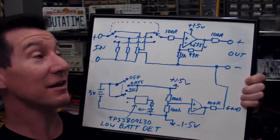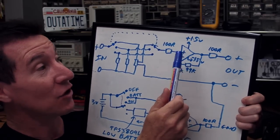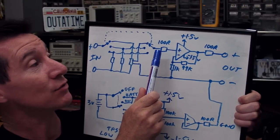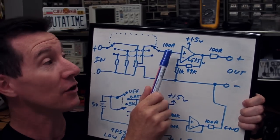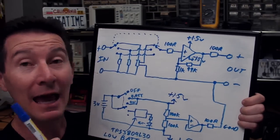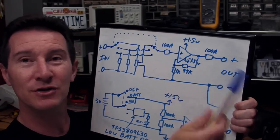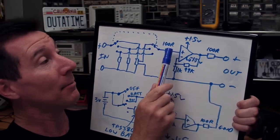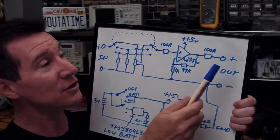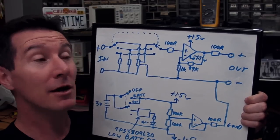Our circuit is really coming together. We have our three range resistors, a dual-ganged switch, and our times-100 precision MAX4239 op-amp. Let's add a series resistor for overload protection so the internal diodes can clamp. Let's also add a 100-ohm series resistor on the output to ensure stability if driving a capacitive load or if it's shorted out. We choose 100R and 100R — nice round values. You want to try to keep values similar in a design to lower your bill of materials parts count.